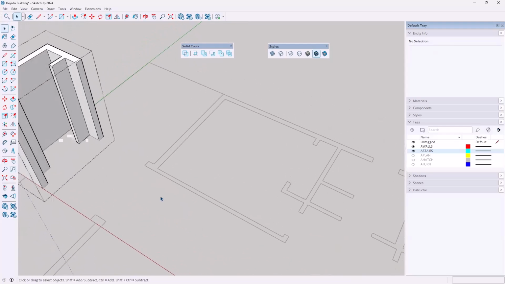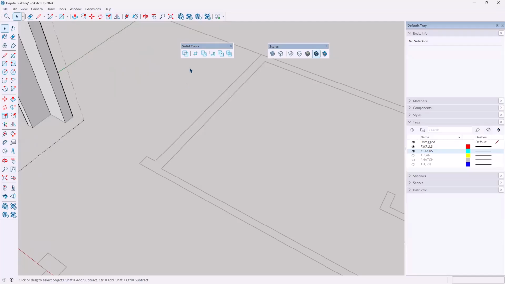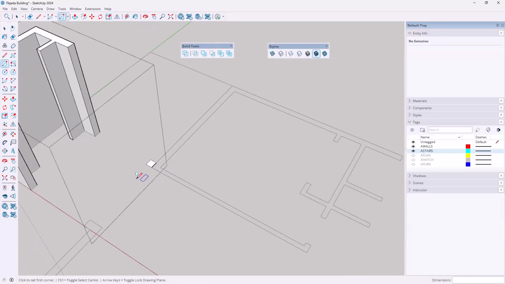What I did previously was show you how to generate the surface that would be placed to represent the walls and then elevate that and push pull it up. But now I'm going to go ahead and do this. I'm going to draw a rectangle right here like this. And notice what happens.